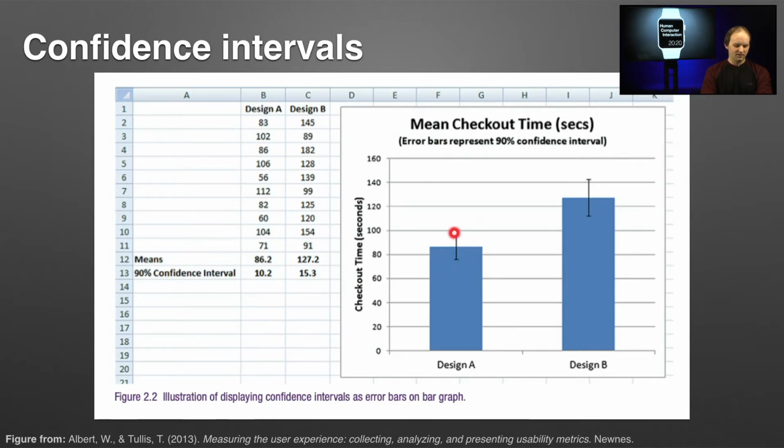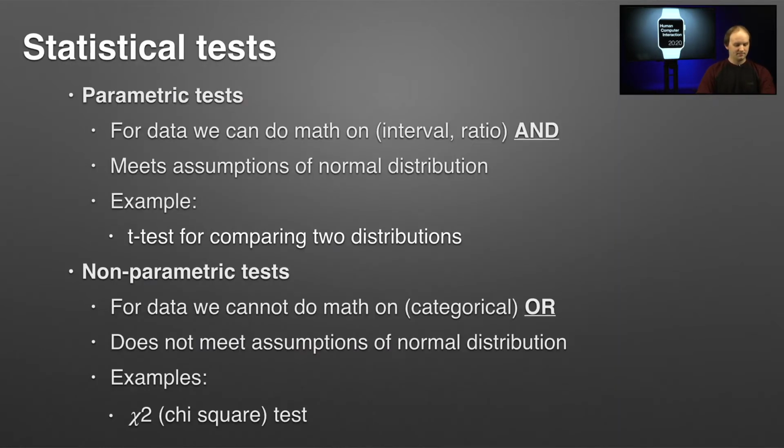And so when you put measurements next to each other, like design A and B here, and you see that this error bar and this error bar do not overlap at all, that's a significant difference between those two groups. Now, if the error bars overlapped, either entirely or partially, typically then it's questionable if there is a statistically significant difference between the two things you're measuring. And so it's a quick visual way to see that.